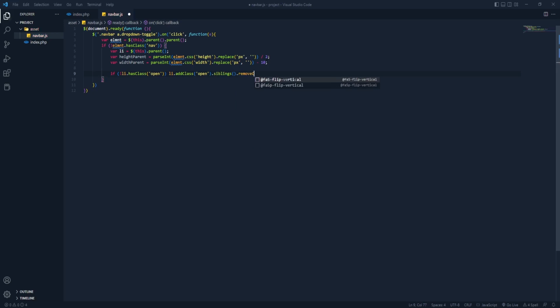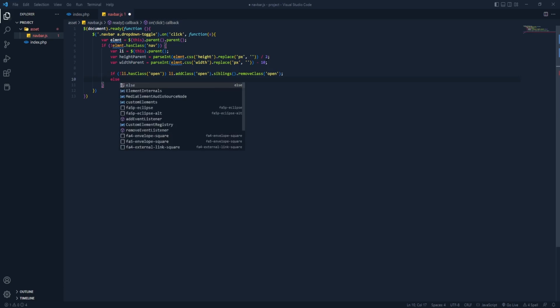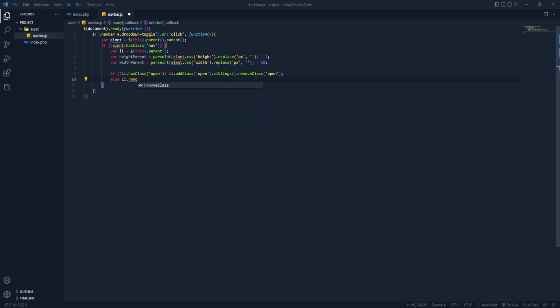Remove class, and the class name will be open. Now after that we need else, and inside else we need li remove class open.